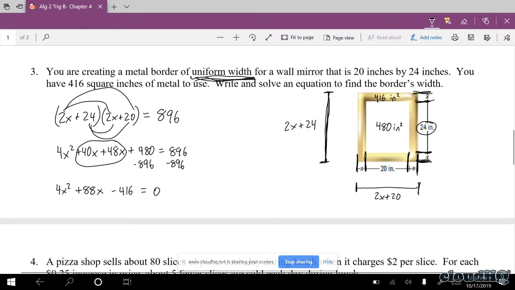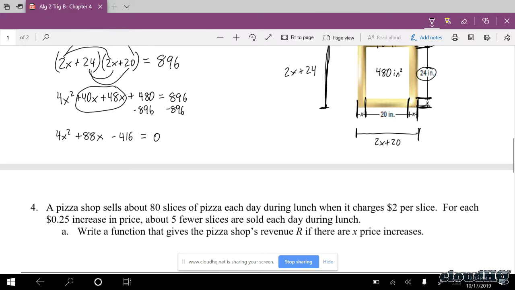So now I have a quadratic equation that's set equal to 0. At this point in the chapter, we've learned 2 strategies to solve something like this. We could graph this and find the x-intercepts, or we could factor it. This one has a leading coefficient of 4, but I can factor a 4 out of each of the terms, so I think factoring seems like maybe the better option to me. You can go with either one, it doesn't matter which option you choose, but I'm going to go with factoring.